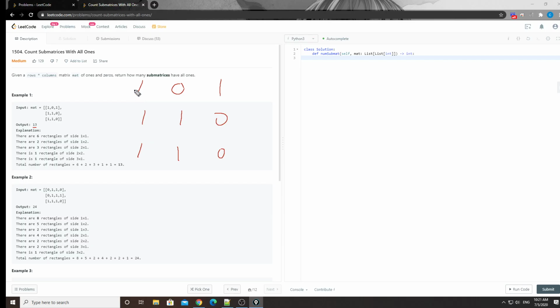Basically for 1 by 1, there are six: 1, 2, 3, 4, 5, 6. Then for the other rectangles, for 1 by 2 rectangles, we have two, 1 and 2.